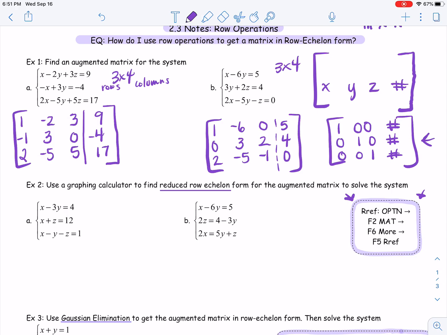It's pretty self-explanatory. When you click on that link, you'll see in the bottom left corner, it'll tell you what are the dimensions of your matrix. And so you'll put in like 3 by 4, or maybe it's a 2 by 3 or whatever. And you'll physically type in all the numbers. And when you hit enter, you will have some options, and one of them will be RREF. And so you'll choose RREF, you'll type in the matrix name, which will most likely be a capital A, and then it will solve the matrix for you.